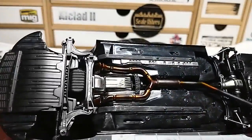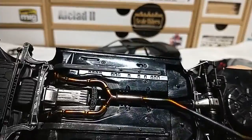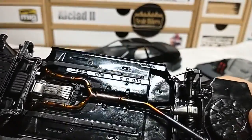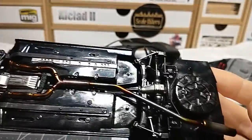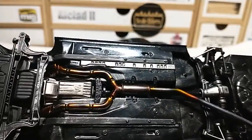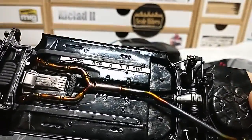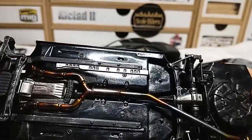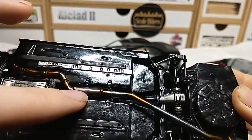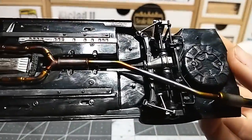The engine on the real car is black, so I did paint it black. Obviously the only thing you can see is the oil pan. The transmission I did silver, and the exhaust I did silver also. Then I exhaust-stained it to make it look stained - that's done with Alclad candy colors: candy blue, yellow, red, and orange, plus something called hot metal. It has a straight pipe exhaust.